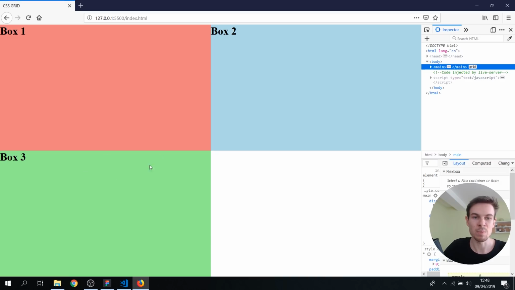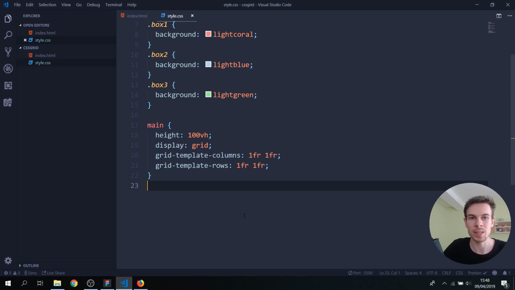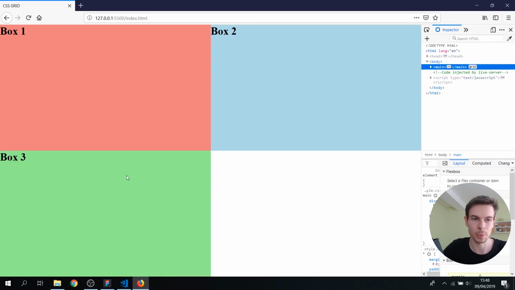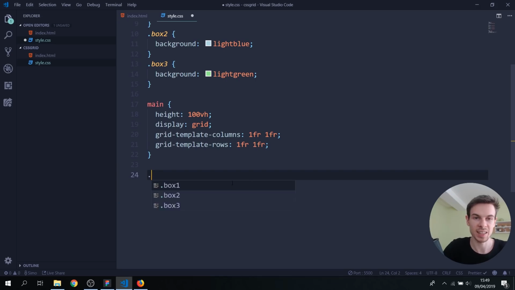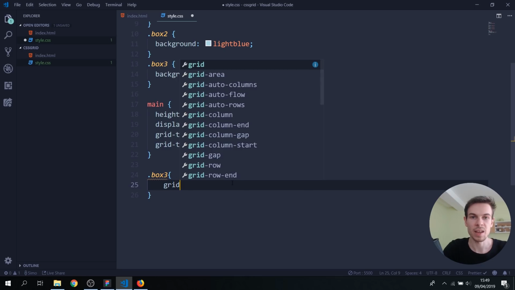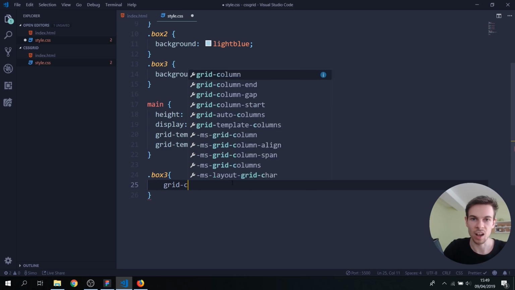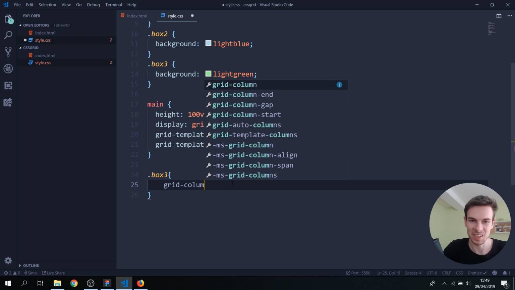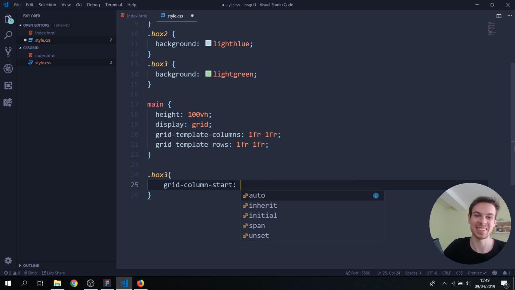All right, perfect. So now to stretch this all the way here, we're going to take a look at how we can move the content around these small boxes. How can we move them around? The way we can do it is we can select them. Let's start with our green one. I want this to be stretched all the way here. So we can get the box tree like so, and then we can define something called grid column start. All right, perfect. And what do we add here?